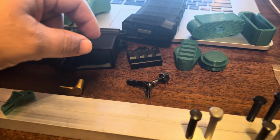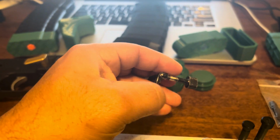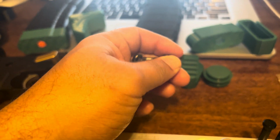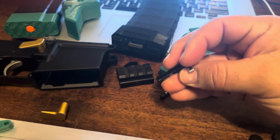I also have a prototype I've been working on here, which is an ambidextrous magazine release for the AR-15. Now this one's a little bit different, so let me show you. Take it apart here, one second. There we go. This one's a little bit different.